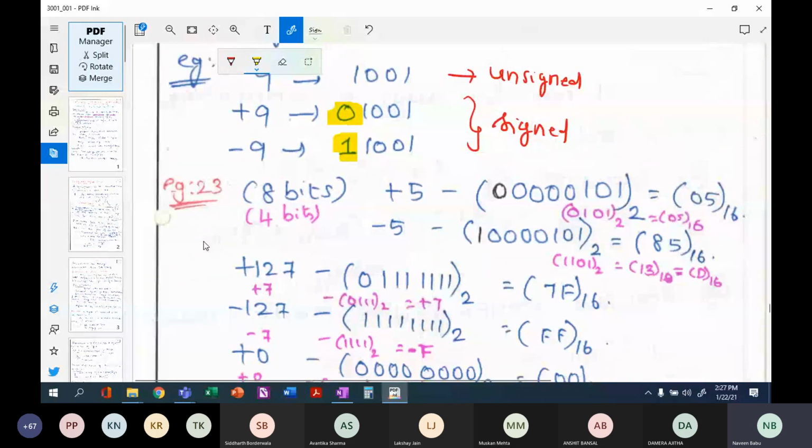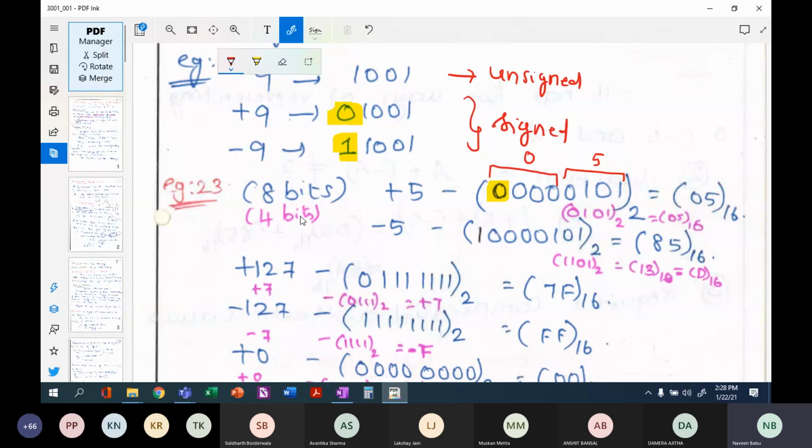Okay. Now let us take a slightly larger one, an 8-bit signed representation. Plus 5 is represented as plus, hence your first MSB is 0 here. In the rest, the magnitude of 5 is represented. So in terms of the hexadecimal equivalent, how do you do that? You group into 4, right? So this particular group is 4 and this is a group of 4. So this equivalent is 0 here and this equivalent is 5 here. So 0, 5 to the base 16.